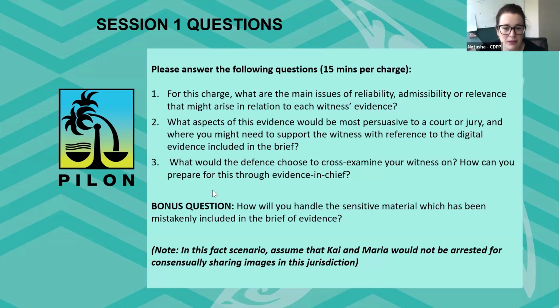And I think that leads us to probably question 2, which is: what evidence is most persuasive? This is something that both investigators and prosecutors generally use, the timelines and the time chronologies. It can be really useful for a court and a jury if we can present it as a timeline as to when pieces of evidence were obtained, or when someone created a profile or created something. Now I see Michael has his hand up, so I might switch over to Michael.